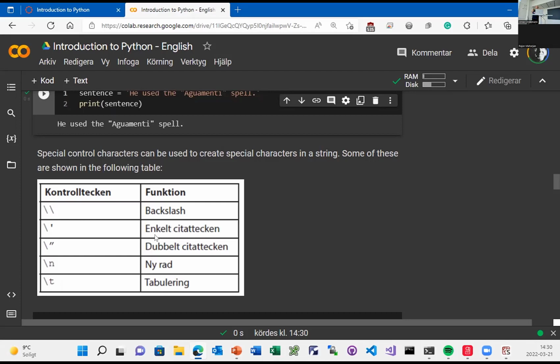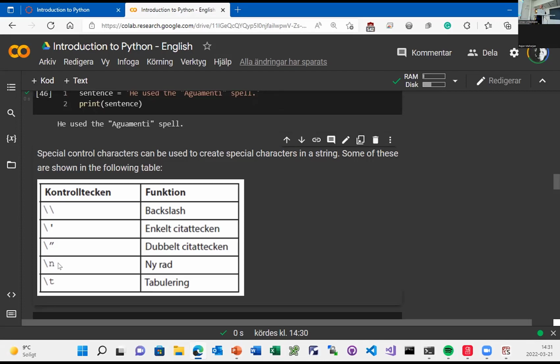So you can use certain control characters inside a string to achieve things. For example, if you want to have a single quote inside a single-quoted string, you can do that by adding a backslash character before the character. So this will make sure that you get a single quote. Also, backslash has a special meaning in strings, so to add a backslash you do 2 backslashes, then you get a single backslash. Same thing here, if you have a double quoted string and you want to have a double quote inside it, you do backslash double quote.